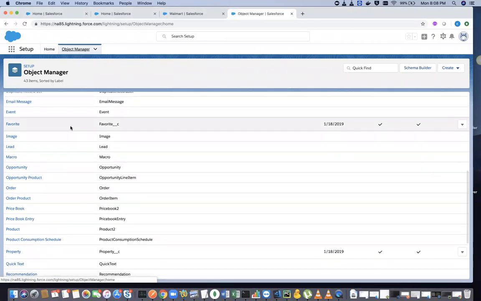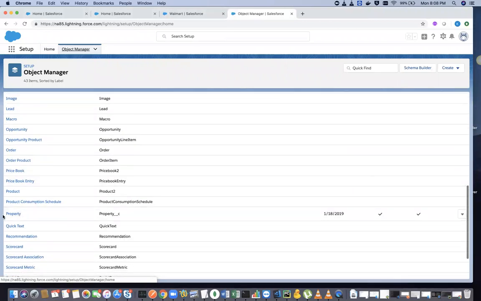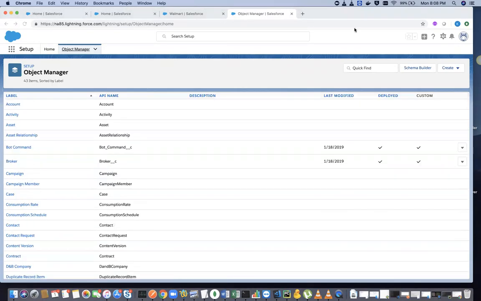You can create like favorite, whatever the property, whatever you want to create, you can use the same pattern of class, or like, the object that we created. And then you have to give the fields, and then when you insert it will get inserted. And this is called sObject. sObject can be any object across the Salesforce.